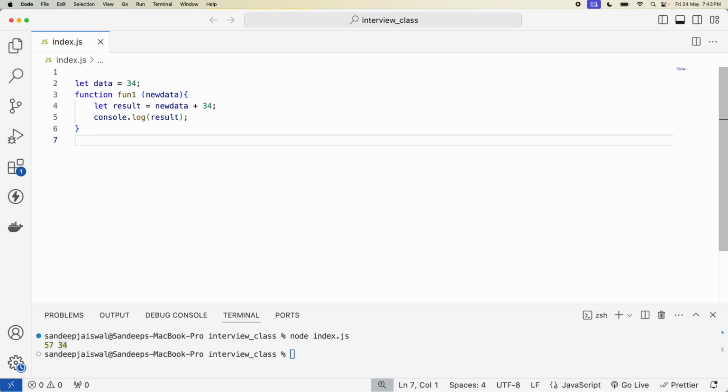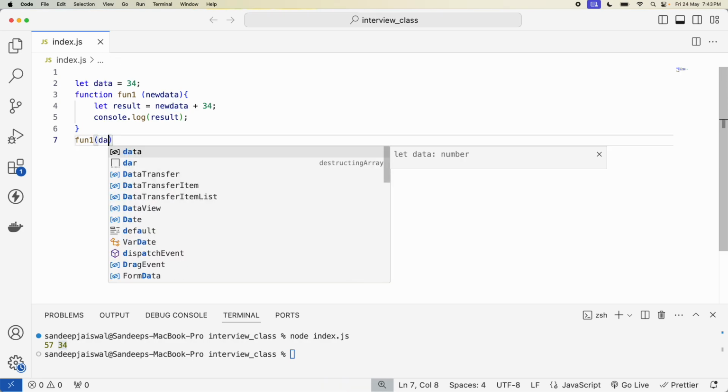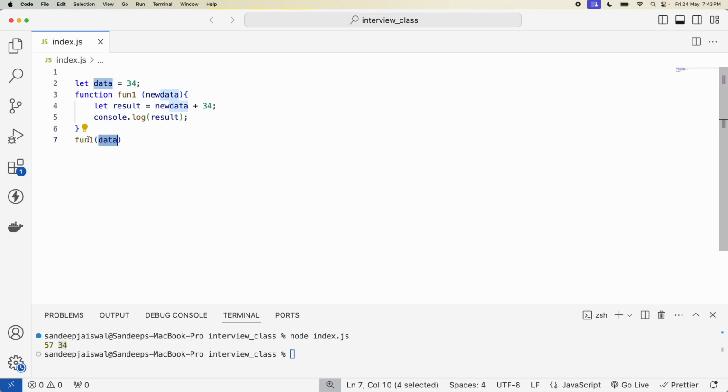Function 1 will receive 34, so newData will be 34. 34 plus 34 gives the result, and once you print it, it shows 68.